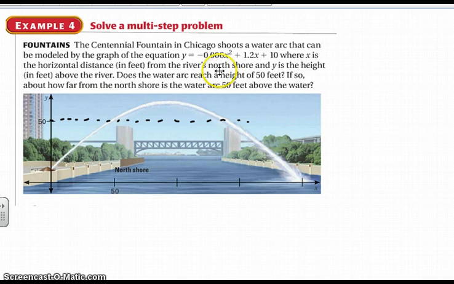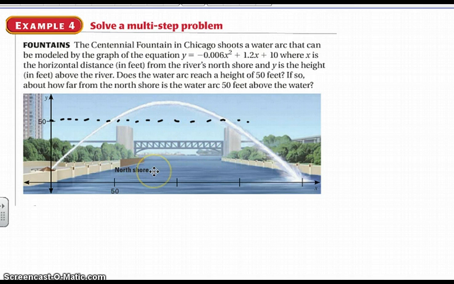So once again, they give you the equation, and they ask you to find out whether the water arc reaches a height of 50 feet. So which of the values in this equation are we looking for? X or Y? X is a horizontal distance, it says. Y is the height. So we're looking for Y. So if we're testing this to see if the water arc reaches a height of 50, where would we put it? Y. Good. You just plug it in here. And then you test, find your X, and see if we cross at 50. And if we do, maybe it happens twice, right? If it only happens once, then it just touches 50 and goes down.